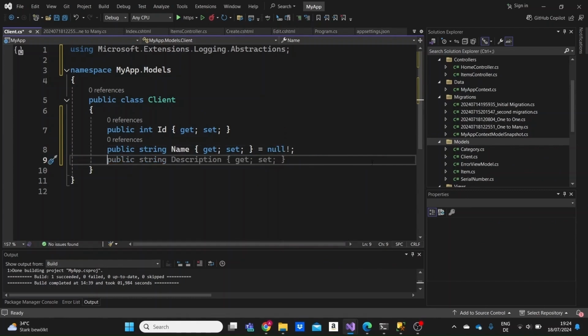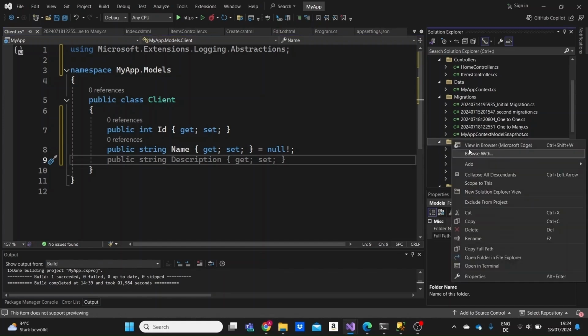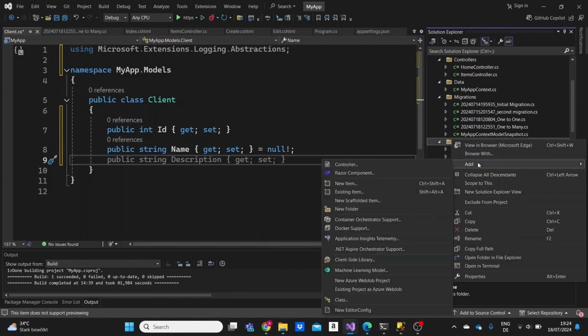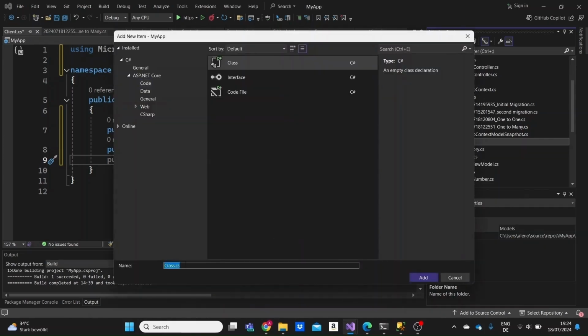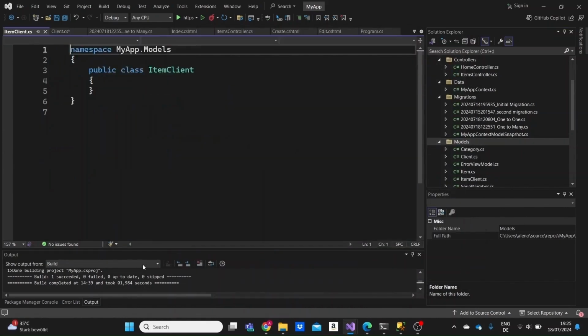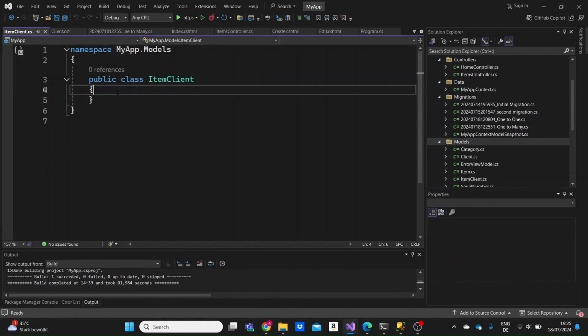And now, as I already said, we're going to need a helper model. So this client model will be firstly connected to this helper model in order then to be connected to the item model. We'll see this better after we create this helper model, which usually takes a combination of the names of the two original models. We can name this ItemClient. And this model will be connected to both the client and to the item.